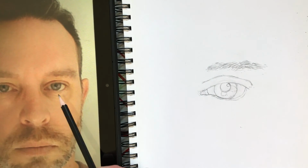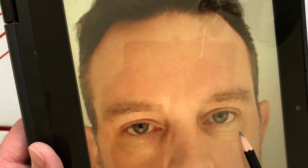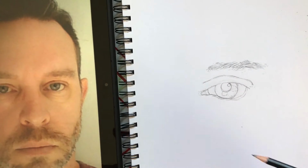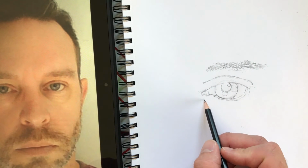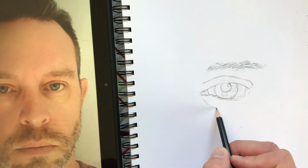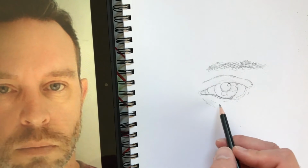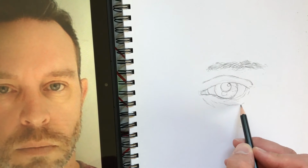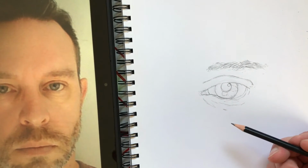Now, what I want to look at is, are there any other creases? You can see right here, there's a little crease in the lower eyelid. This area here, the eye socket, where the nose comes off of the face, is just as important. So what I want to look at is, where's that line? Got a little bit of a line, a kind of value that shows up here. And then I've got this shape that's kind of like creases, the lower eyelid crease. Mine are a little bit more prominent because of age and sun and all those fun things.